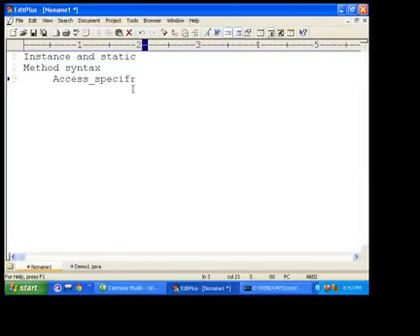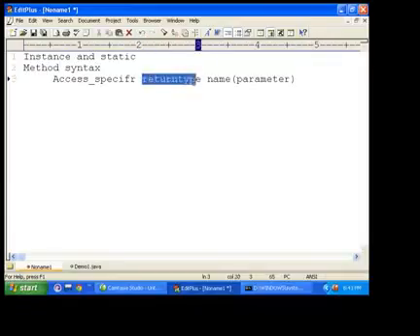And then the return type, and then the name of the method followed by an open brace and then the parameters that you would like to pass. The return type is simply something that the method wants to return to the caller.